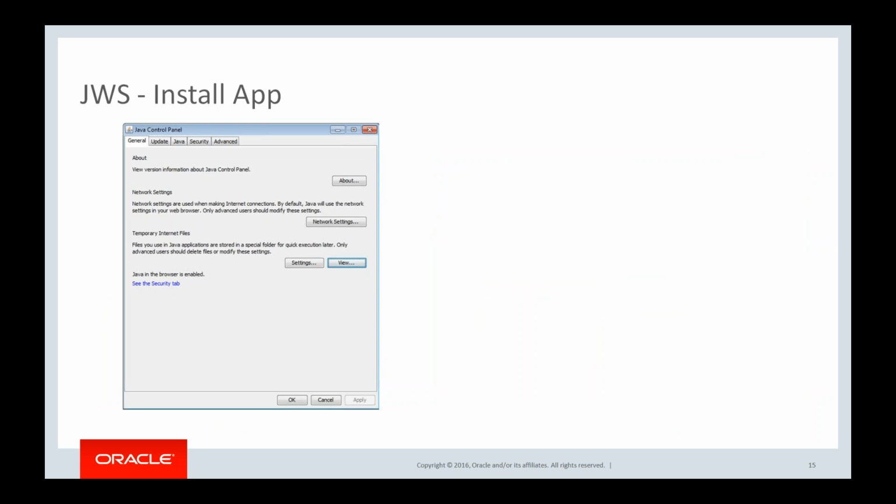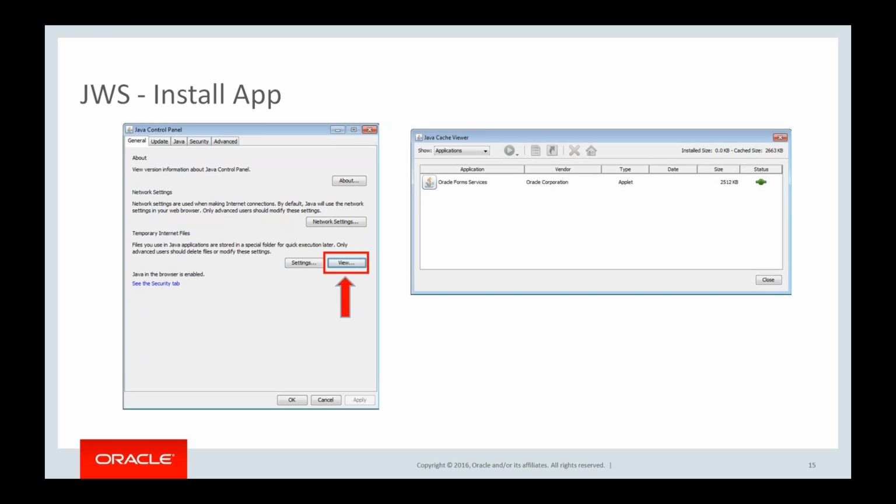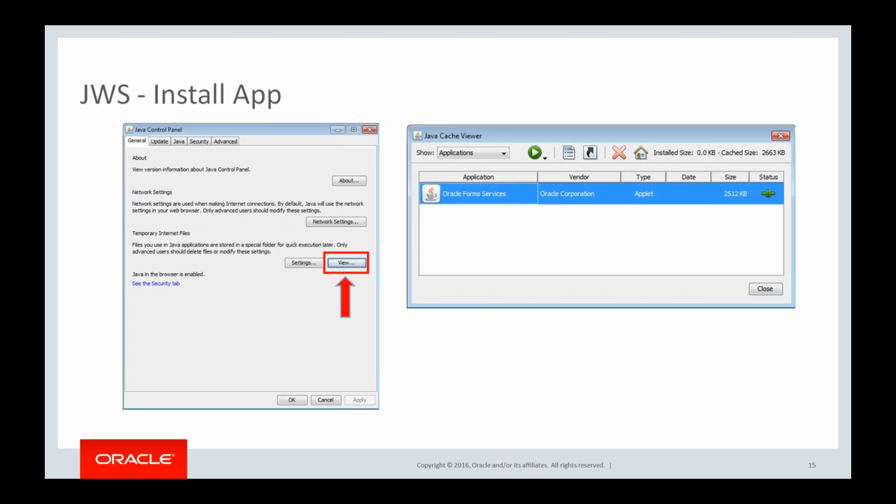Lots of neat features with Java Web Start, which have absolutely nothing to do with forms. So that's kind of nice that we get to pick up some functionality that we had nothing to do with. As an example, if you wanted to so-called install a forms application on the user's desktop, so that it's more easily accessed later, if you go into the Java control panel and click on this View button after you run the application one time, you'll get the cache viewer with an entry indicating that the application was run one time. You select it or click on it, turn it blue.